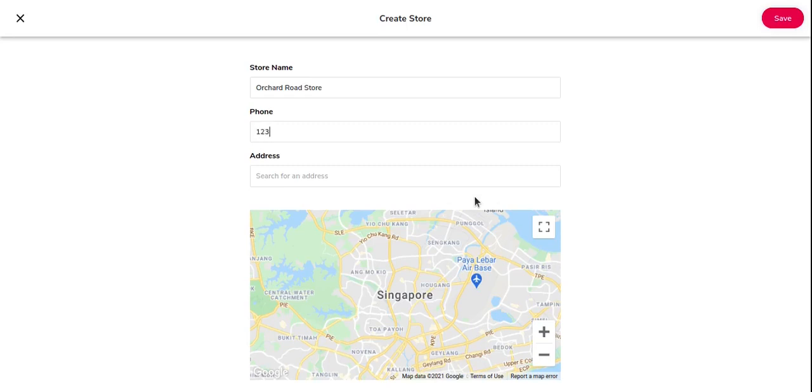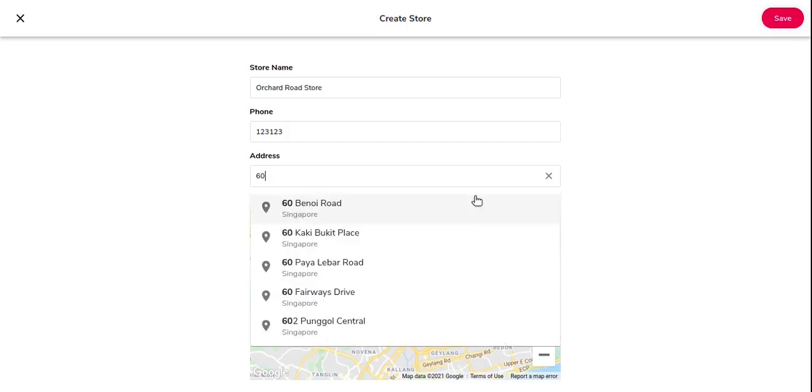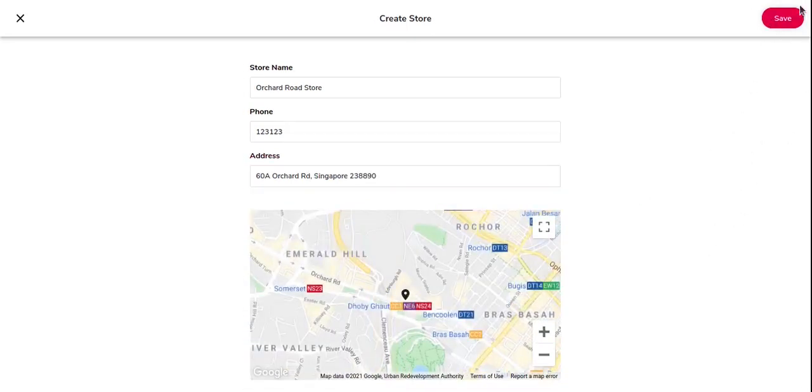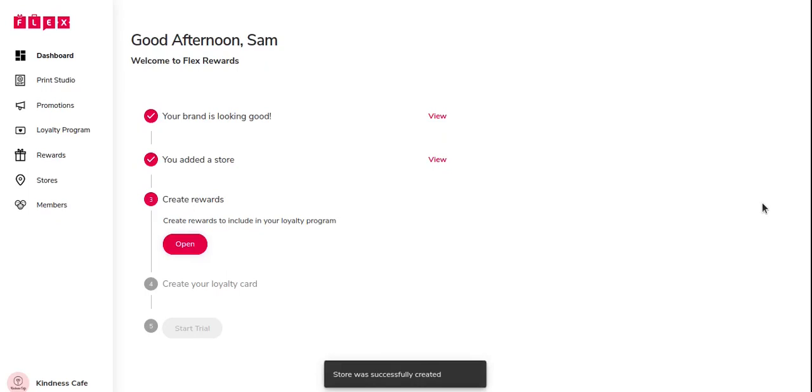I'll input the phone number of the store and the address. Hit save. And now your brand and your venue has been properly set up. It's time to go on to the creation of the reward.